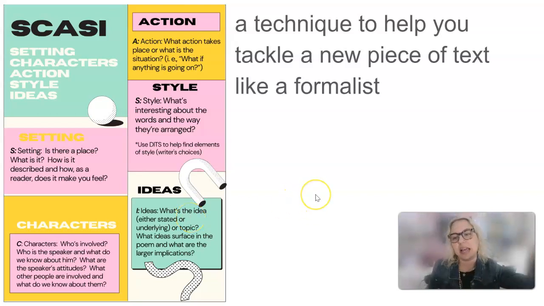And for this next activity, it's a should do, you should take a look at the poem that comes up. Let me take a look here. It is Late Love, okay? And try the SCASI technique with Late Love, and then read the student example paper that follows and grade it according to the rubric. All right, thanks.